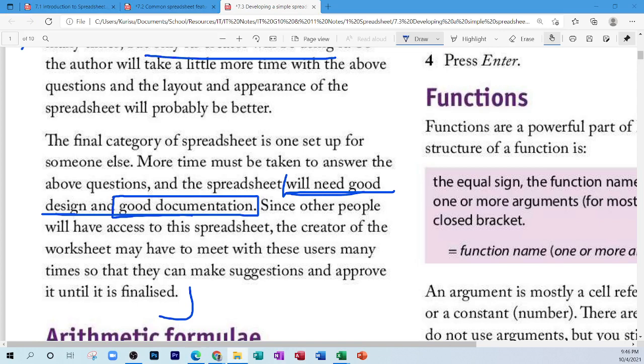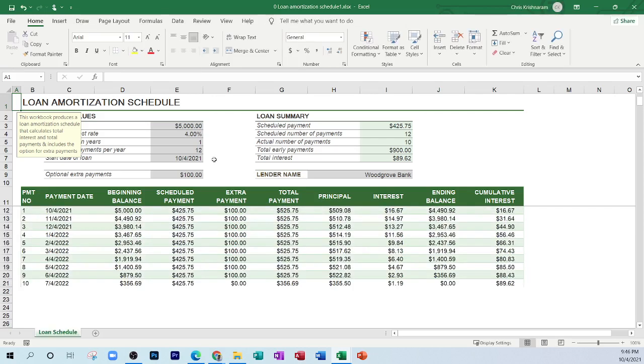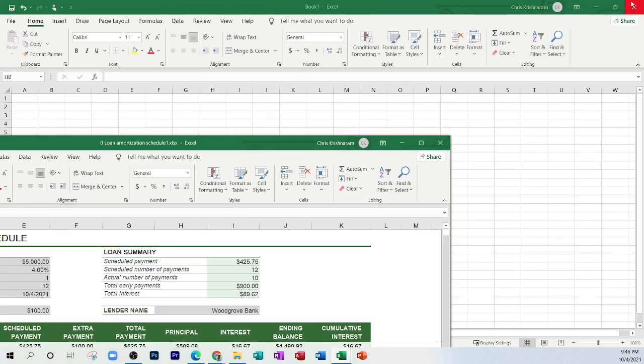So let me see if I can find an example for you, because I was actually thinking about an example of this. I think this file here that I have, loan file, no, that one's too simple.